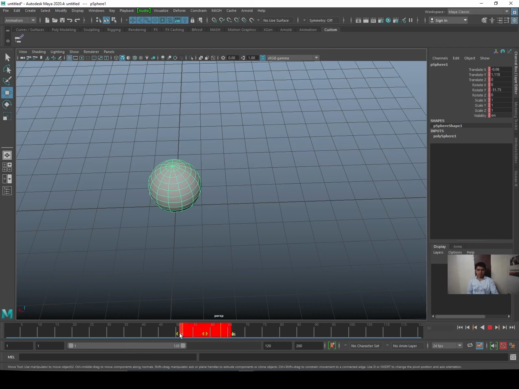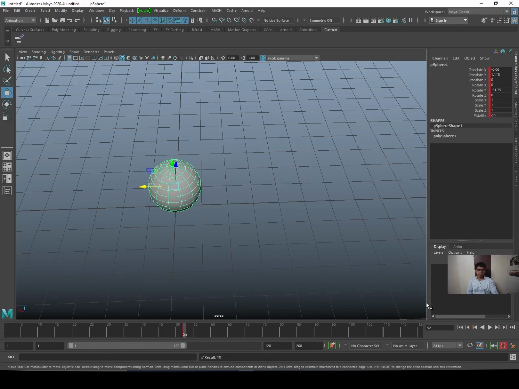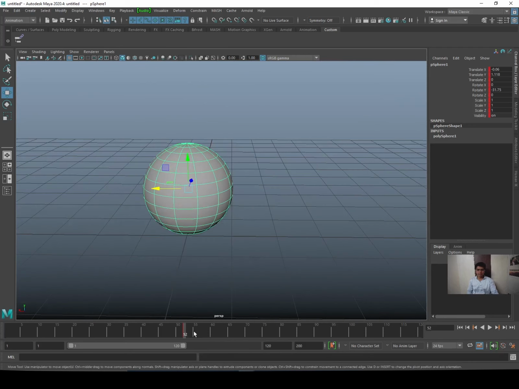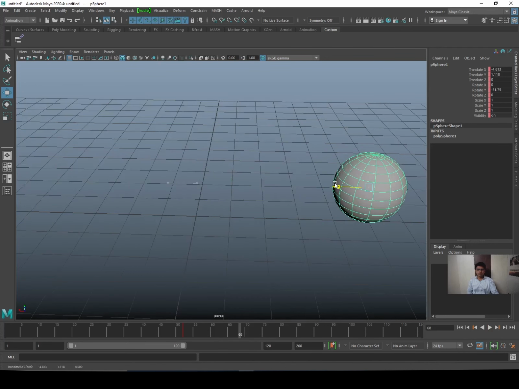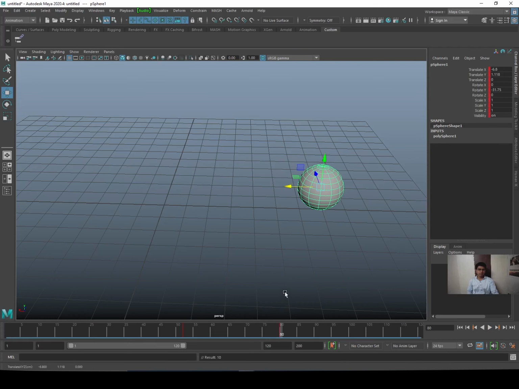And now if I delete these keys, I am just clicking on the key, and now I am turning it off. For keying, the shortcut is S. You have to press S for keying the position, whatever the position is. So now it is turned off, see. If I go here and move the object, you will not see a key. Your animation will not get registered, and it will come back to the default position where you have the key. So manually you will have to put the key; suppose I go here, then I will have to press S to register it.